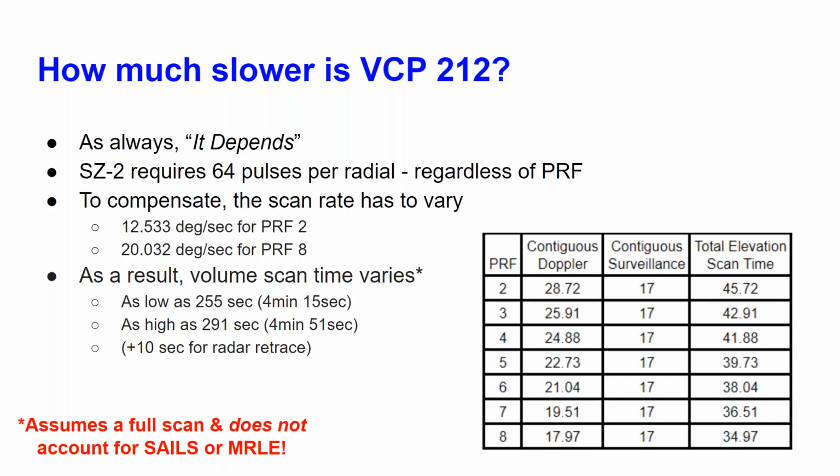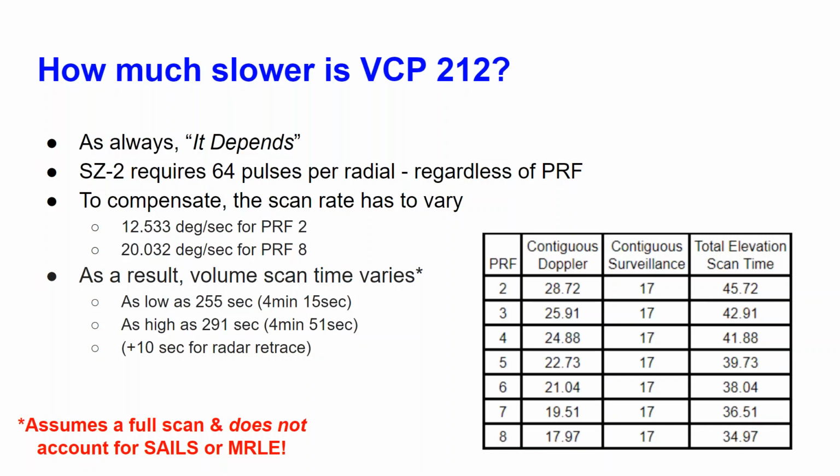So as a result, engineering-wise, the scan rate is forced to vary. So it's a slower rate in the lower PRFs and a faster rate for your higher PRFs. So as a result, in VCP-212, your scan times can vary on your Doppler cuts. For the vast majority of radars, that's the lowest 3 cuts, the 0.5, the 0.9, and the 1.3. There are a few radars that do that on a 4th one, where they have a 4th Doppler cut, usually out west where we have some elevations that go negative to shoot downward. So the key that I want you to understand here is that in VCP-212, your scan time can vary.